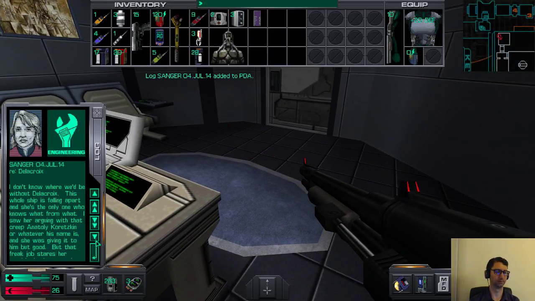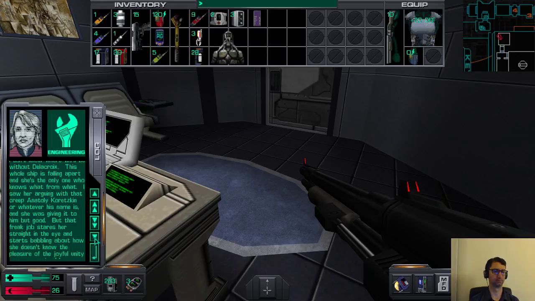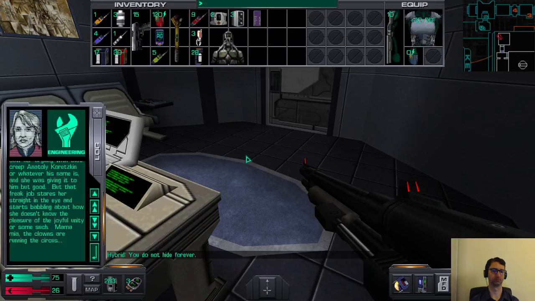I don't know where we'd be without Delacroix. This whole ship is falling apart. She's the only one who knows what from what. I saw her arguing with that creep Anatoly Kreskin or whatever his name is, and she was giving it to him for good. With that freak job, stares her straight in the eye and starts babbling about how she doesn't know the pleasure of the joyful unity or some such. Mamma mia, the clowns are running the circus.